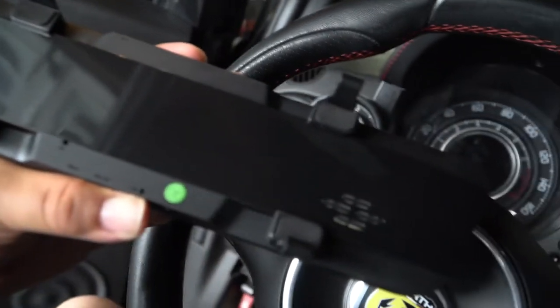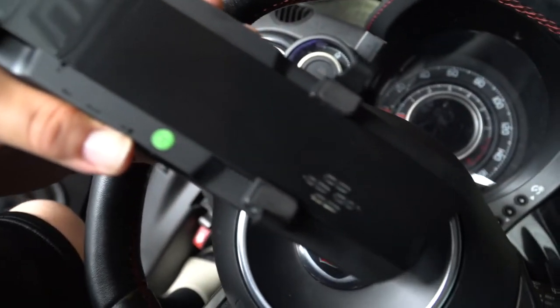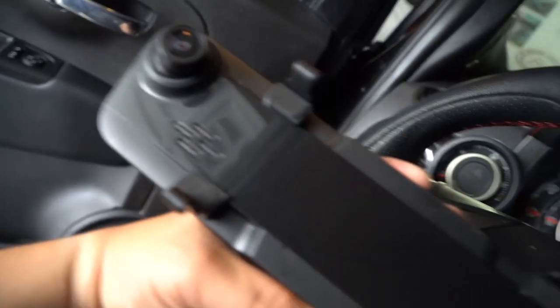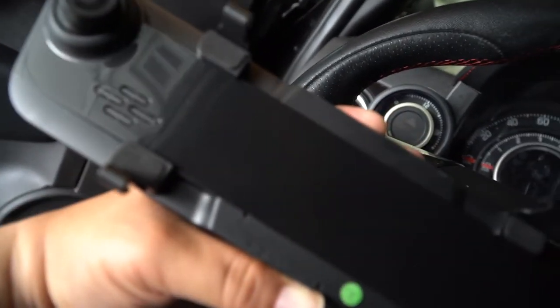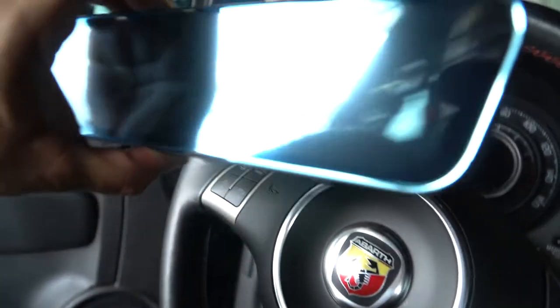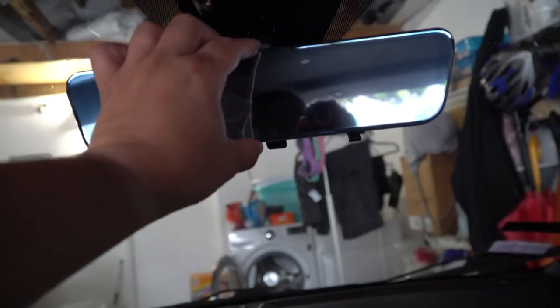Here's the camera. I'm sorry, the mirror and the camera. Yeah, I was kind of right. Here's the mirror, the side that's facing outward towards the front, and it has a dash cam right there, and it looks like it swivels around, so you could move it how you want it if you want it to point a little more center, since it is going to be mostly towards the passenger side. Actually, it's my right, and the mirror will go just like that. Oh, it's actually longer than the original one. That's even better. Yeah, it'll look really nice and cool.